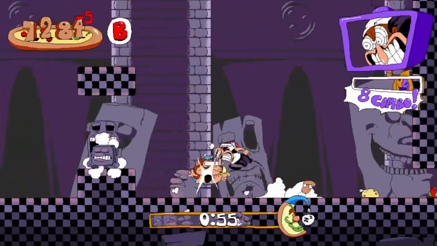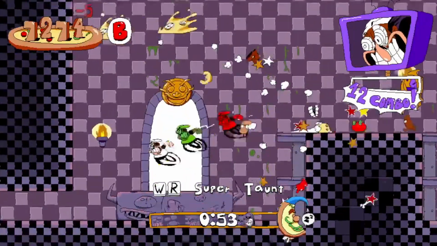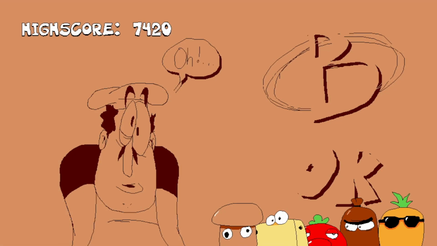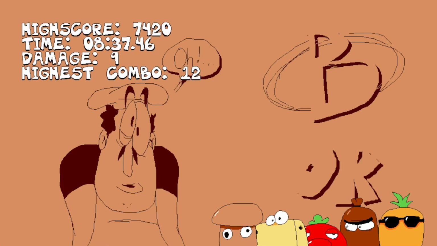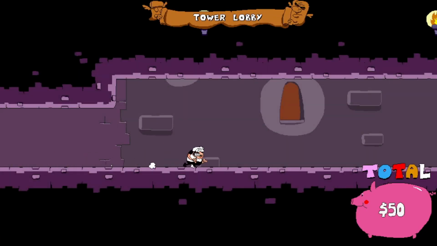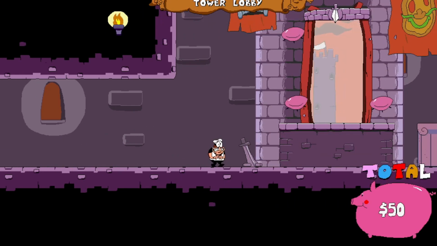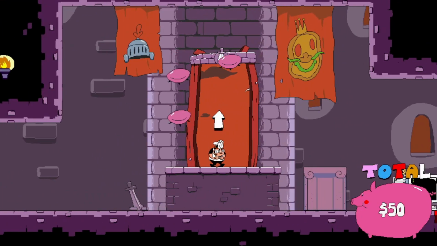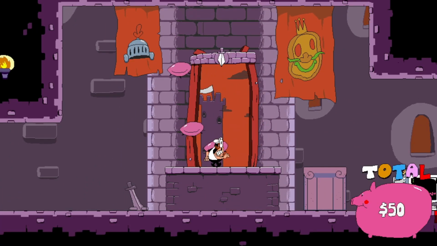Chill. Nice. Oh, nice. That was good. For our first try, that was really good. Nice. Oh, damn. 8 minutes. Jesus. Okay, let's move on to the next one, shall we? Tower lobby. What the fuck? What is this? Okay. Not sure what this is, but we go.